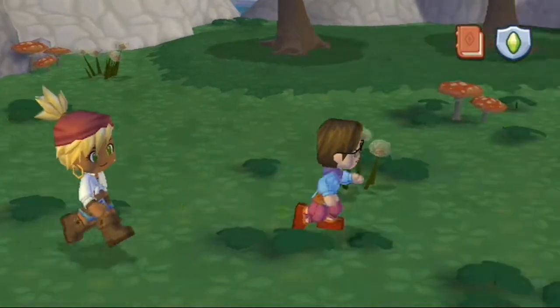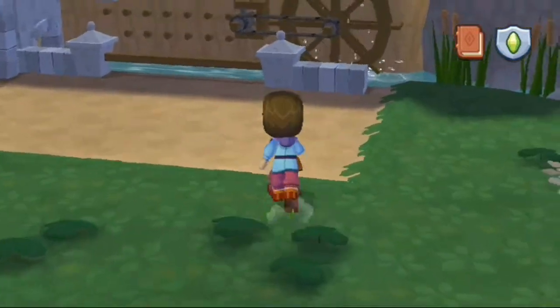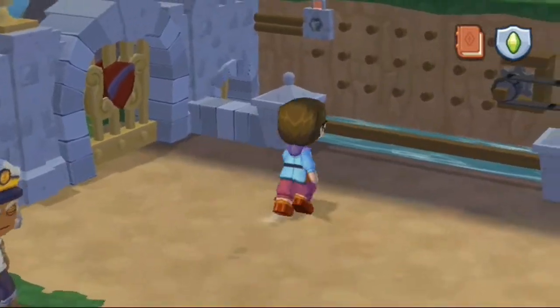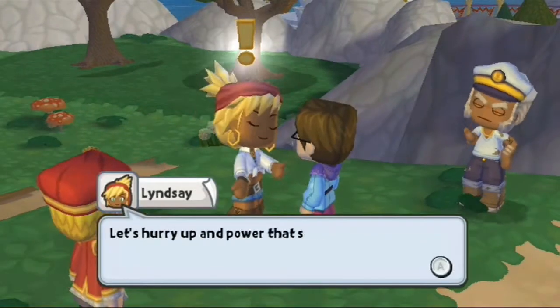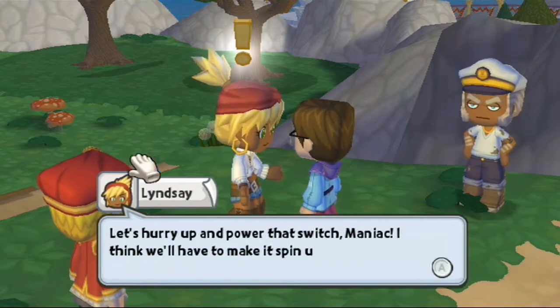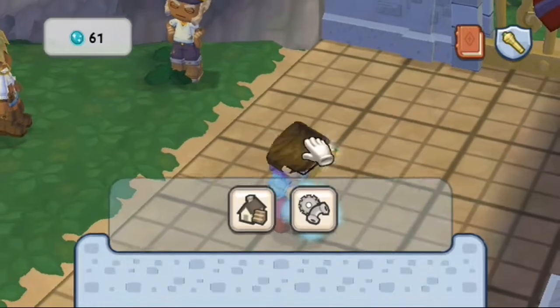Alright, small gear, large gear. Alright. Over the stairs, I'm stuck, okay. Hi, Barney. Just chilling out. No, I know what to do, don't tell me. Let's hurry up and power that switch, maniac. I think we'll have to make it spin using gears. Yeah, alright. I hear you.